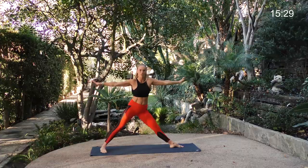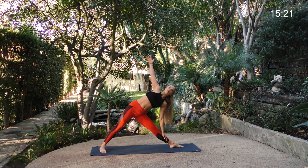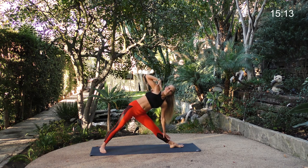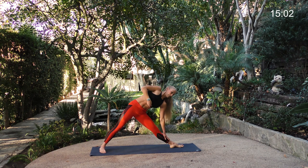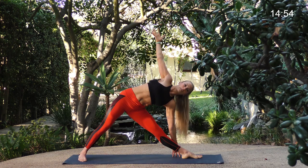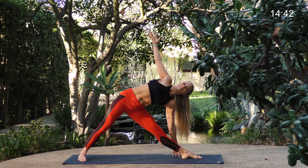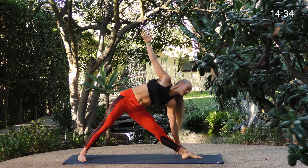Switch sides — turn your left toes open, right toes in. Reach out, take up space, stay really long and broad. Lower your hands to your ankle, your shin, or use a yoga block if you have one — otherwise just work with what you've got. Notice our little theme: we're getting big and expansive here, getting comfortable with that, letting it feel good. Strong active legs, draw the navel up and in. Stay here or bring your hands to the ground. This is hamstrings, hips, definitely working the abdominals and waist muscles — back muscles are working too, and our back gets weak when we're hunching and rounding. Press down through your feet, strong obliques all the way up.